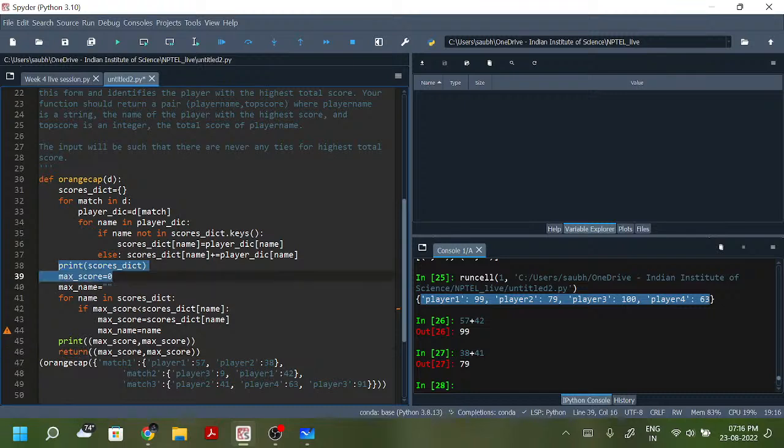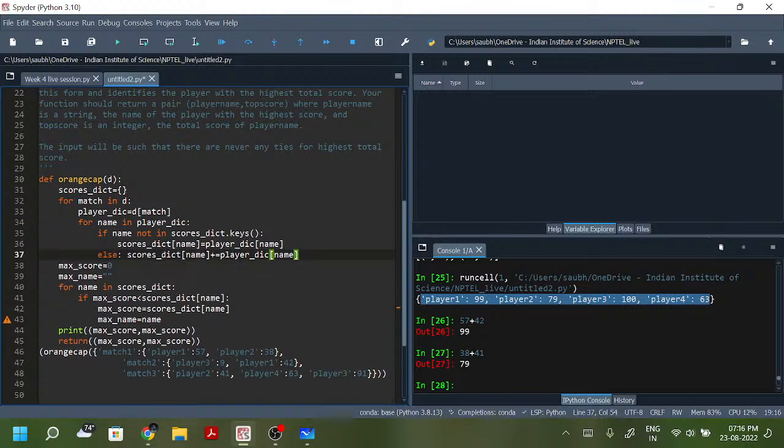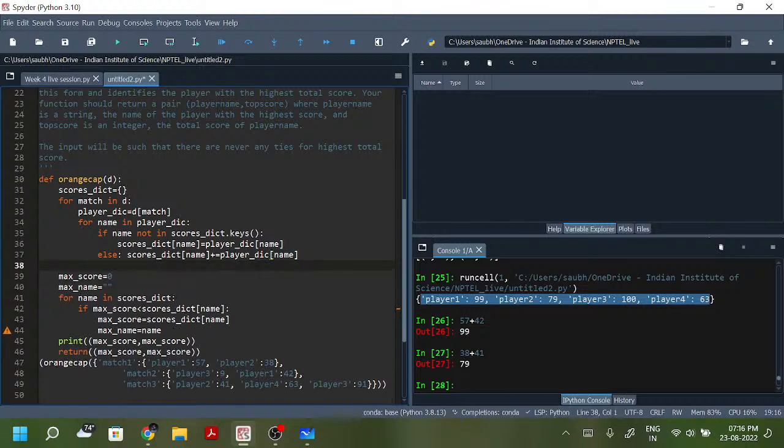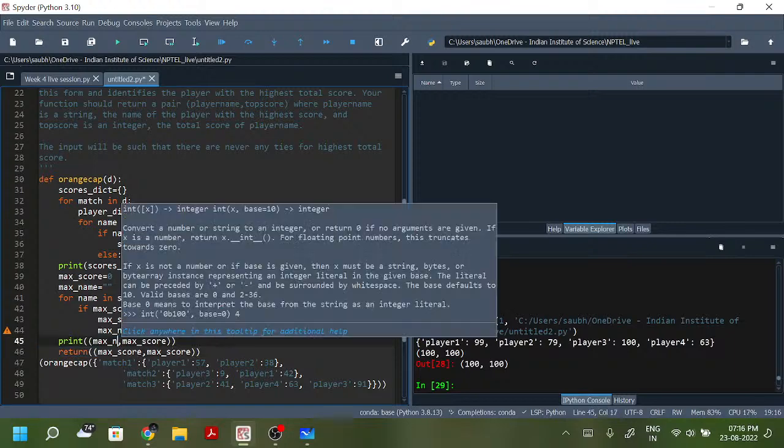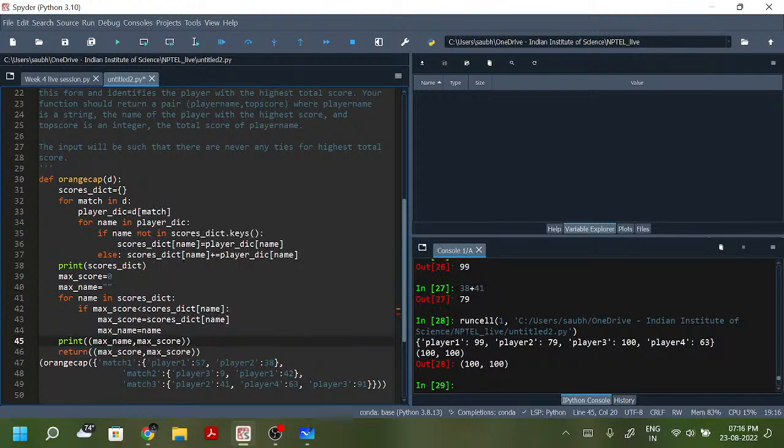We'll delete this part because we don't need it, because we already did this dictionary. Okay, I'll not delete it so that you can compare and see. Okay, there is some mistake. Sorry, this should be max name.